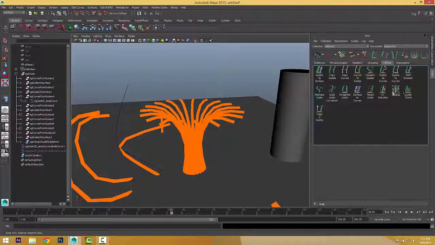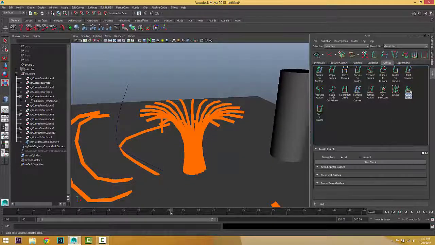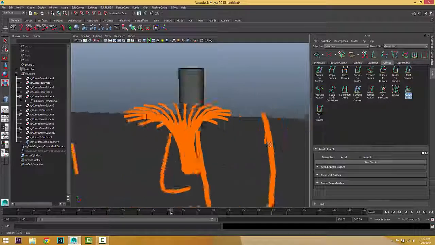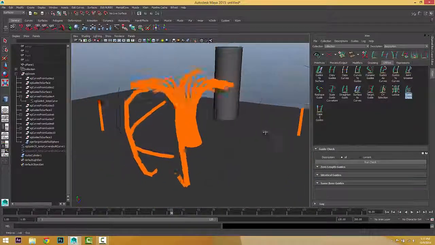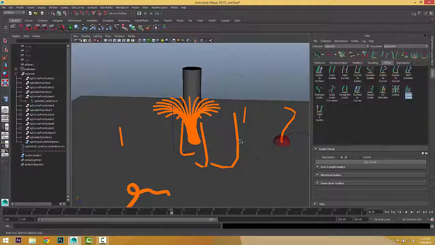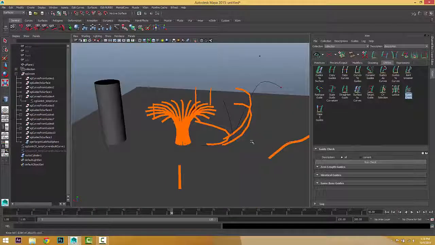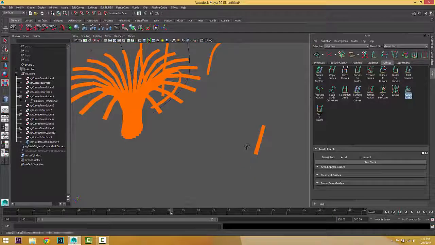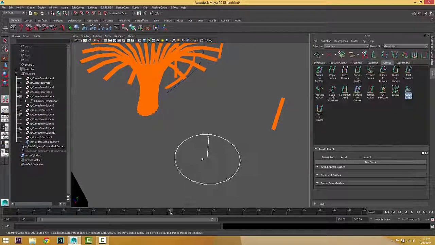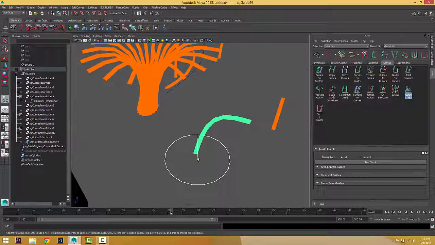Also, we can just choose guide check. It's very useful to diagnose the guides. For example, if I just go to add a guide, just one guide and one more, and one more.